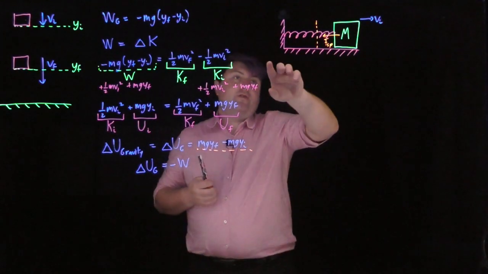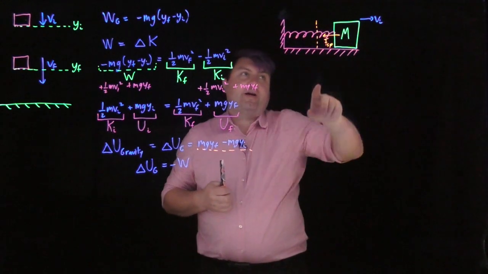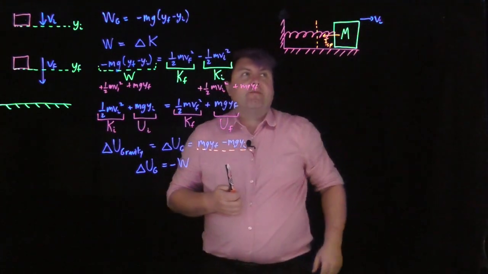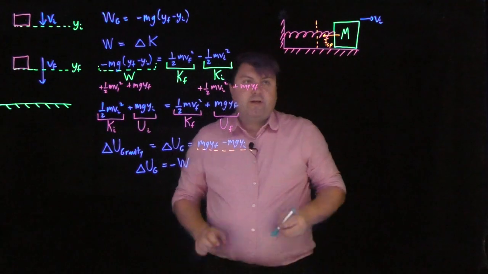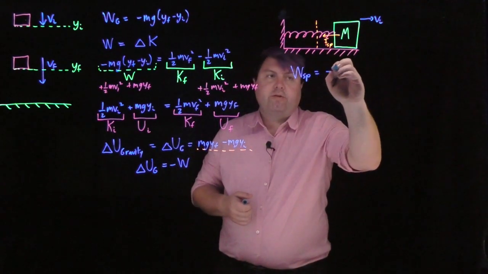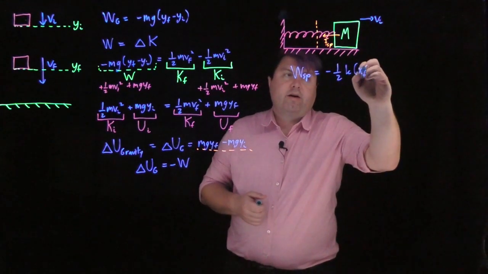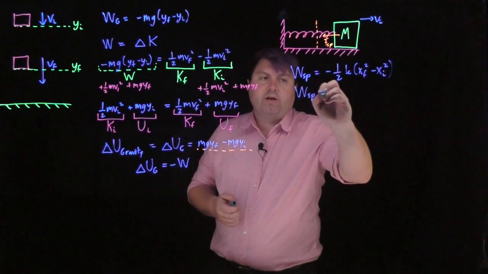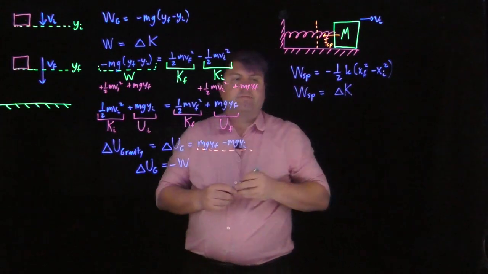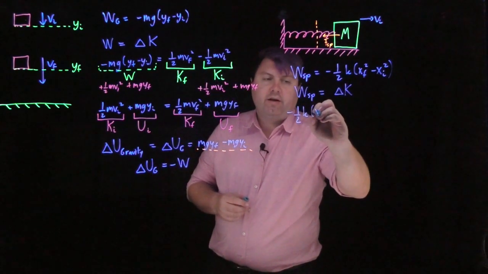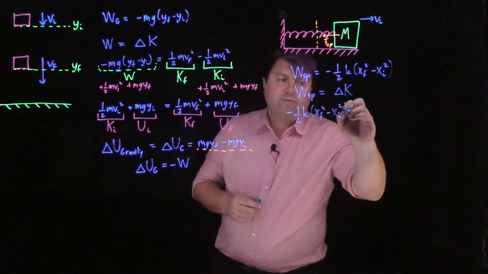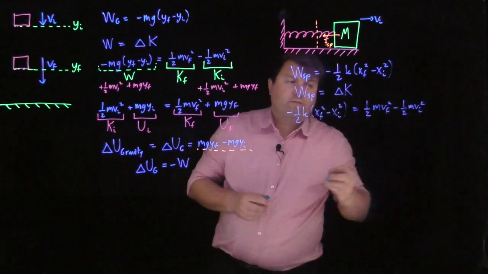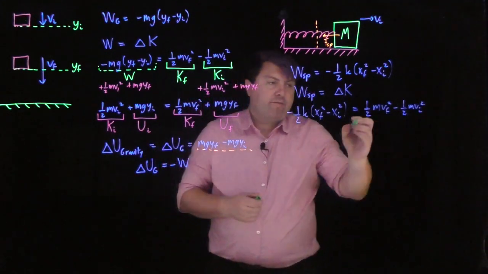Welcome back. We can also look at a spring: if it has some displacement, there's a force and thus a work associated with that, and we can also have some initial velocity. We know that the work from our spring is equal to negative one half k times (xf squared minus xi squared). We also have that the work from our spring equals the change in kinetic energy. Writing that out: negative one half k(xf squared minus xi squared) equals one half mvf squared minus one half mvi squared. We still have our kinetic energies here.